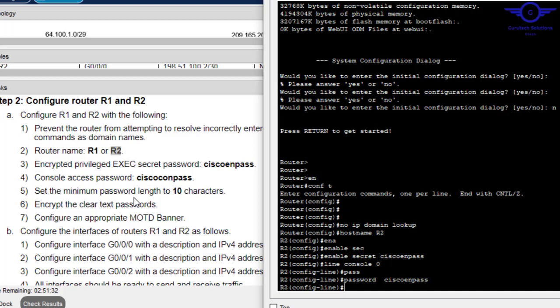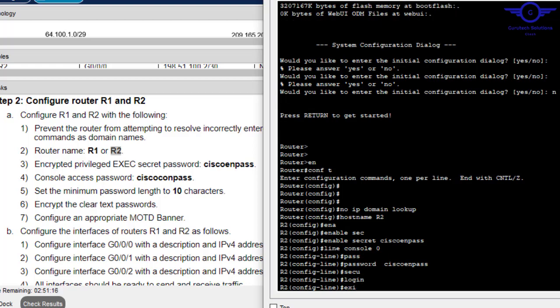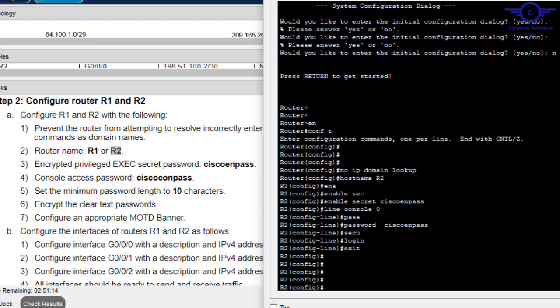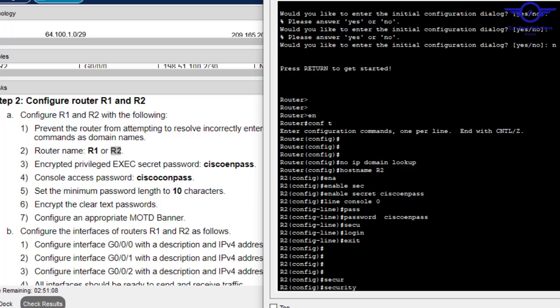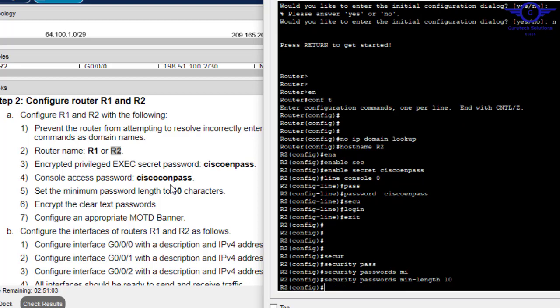And set the minimum password length to 10 characters. So you just say security, we've not finished on the line console 0, so we just need to authenticate the user, login, then exit the interface. Alright, sorry. Now let's configure the minimum password. Security passwords min length to be 10, done, and encrypt all clear text passwords.